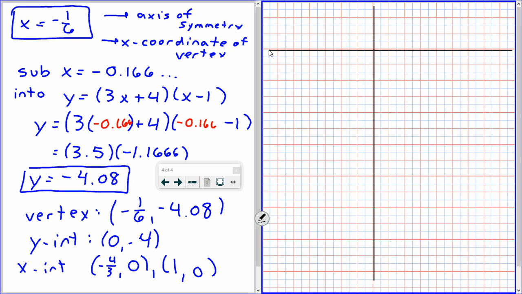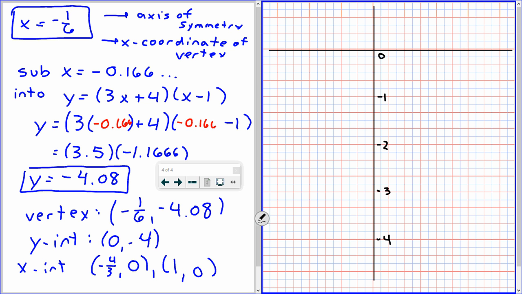I have to get down to negative 4, so 1, 2, 3, 4. I can even go 1, 2, 3, 4. So I count. So my scale is going to be this. 3 for everyone. Now this one's more difficult, because I have 6 and thirds, I'm going to count by thirds here, okay?